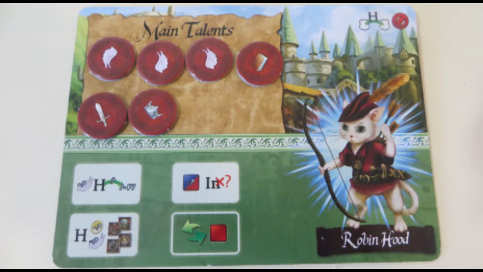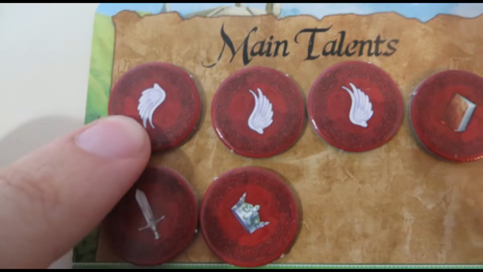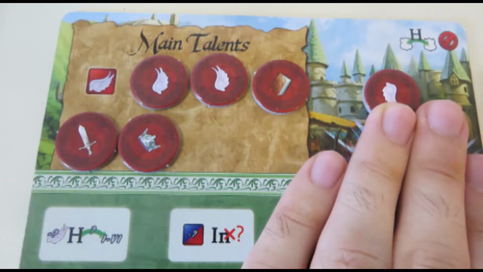A player can take as many actions as possible according to the talents on his or her talent board. For each one you use, you exploit it, and it can't be used again until the next round. For example, the swiftness talents are used for movement. Spend one of these to move to any adjacent area on the realm board you currently occupy. Then move it over to remind yourself that it's been used.